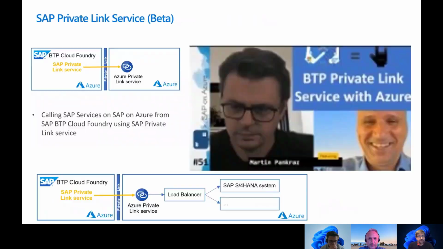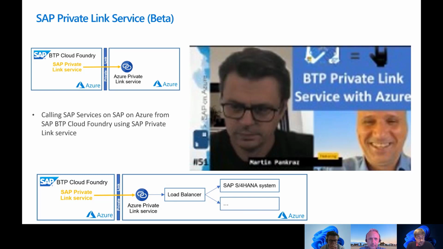The idea behind this private link connectivity is, if you have your SAP system running on Azure, then you can put a load balancer in front of your SAP system. You can enable this private link service, and then from BTP, you can call this private link service or the load balancer in the end without needing to open up any ports on your Azure VNet.